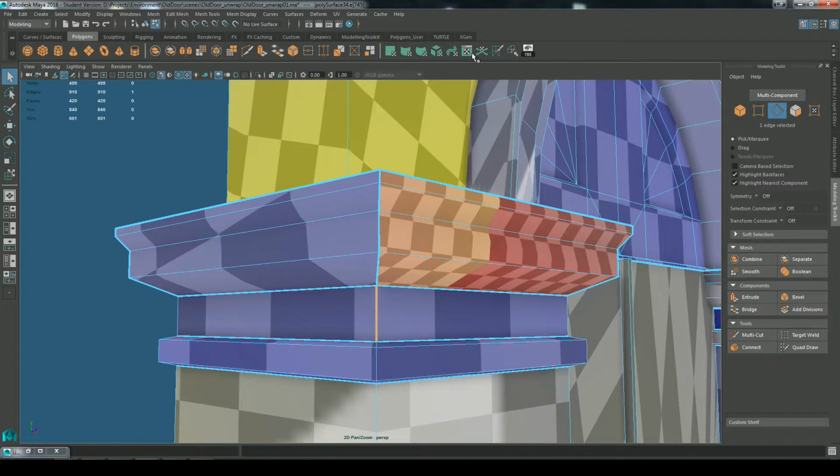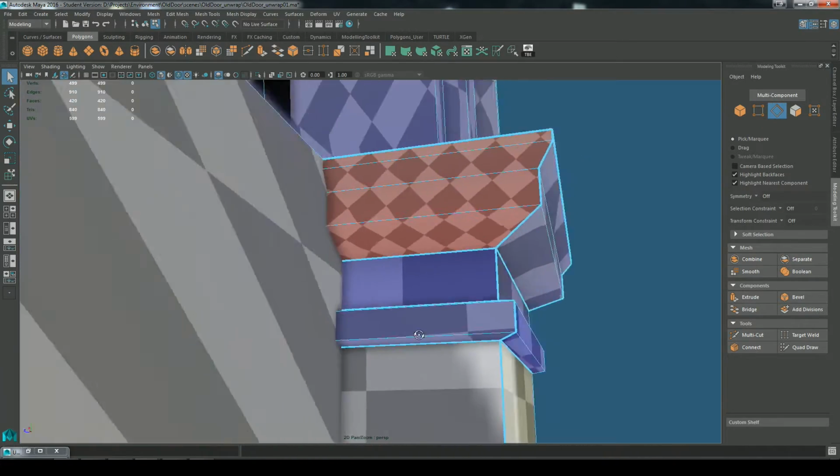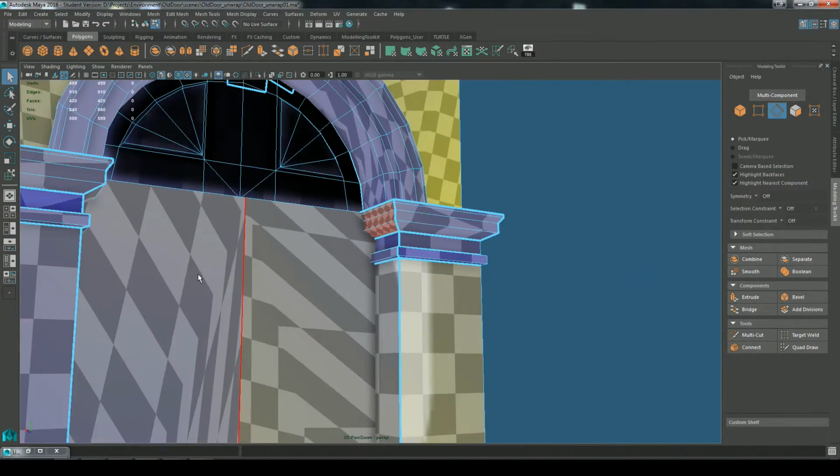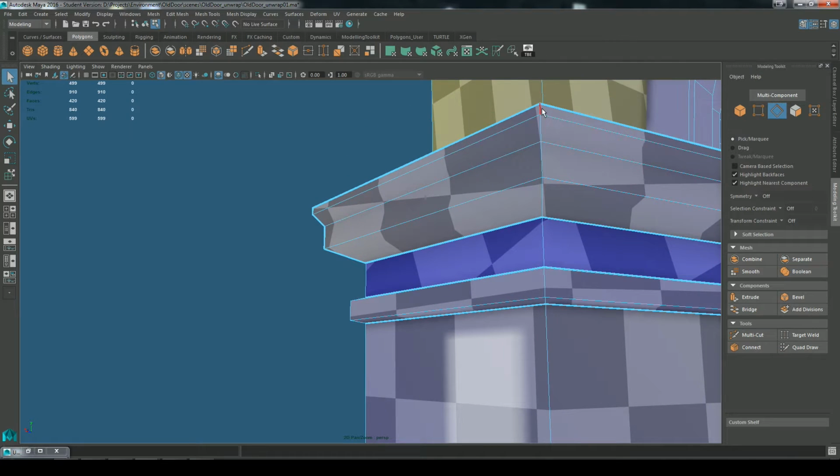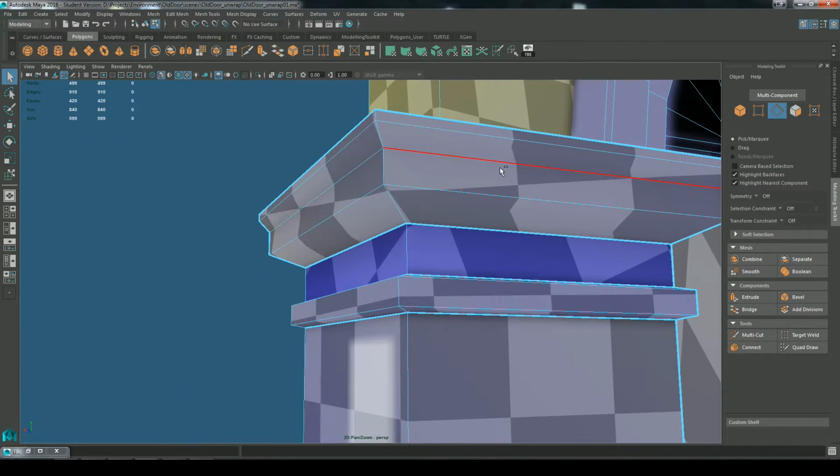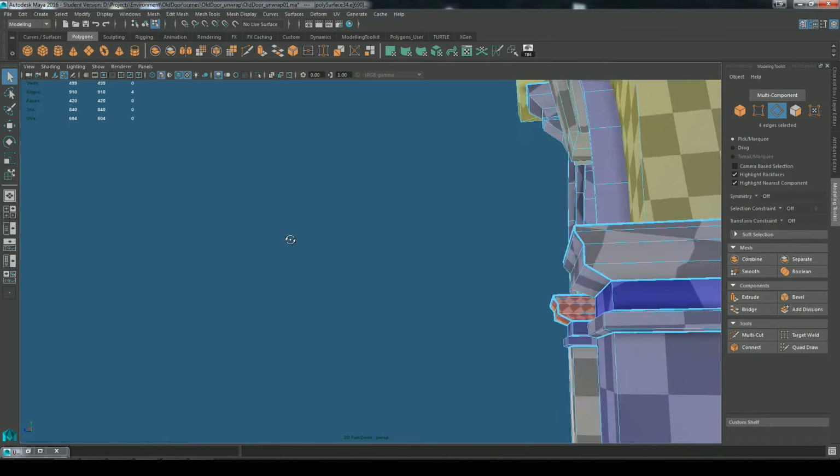I don't want that one cut, I'll just sew that back together. Just click sew. I just hit the repeat tool, so undo that and cut is what I'm looking for there.